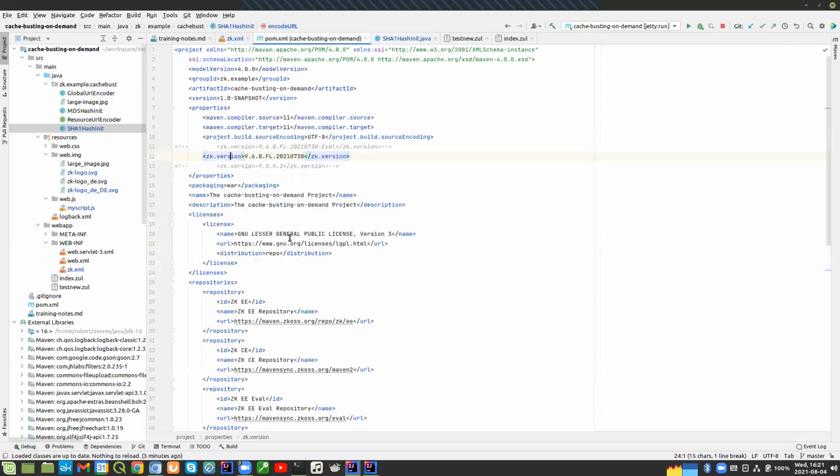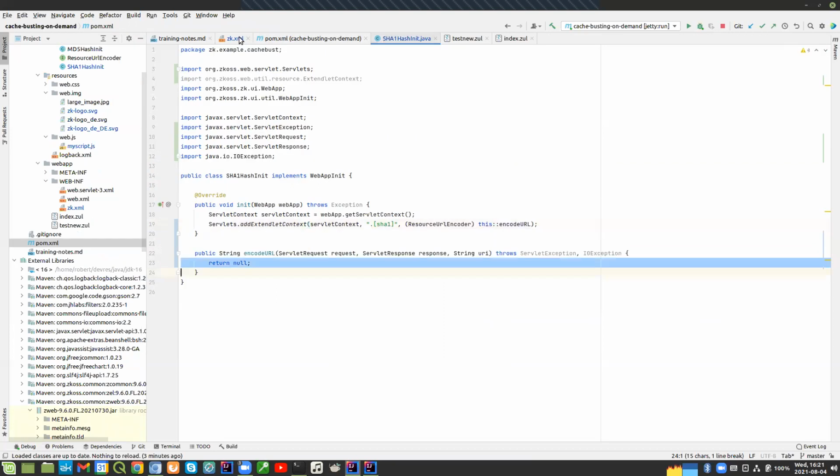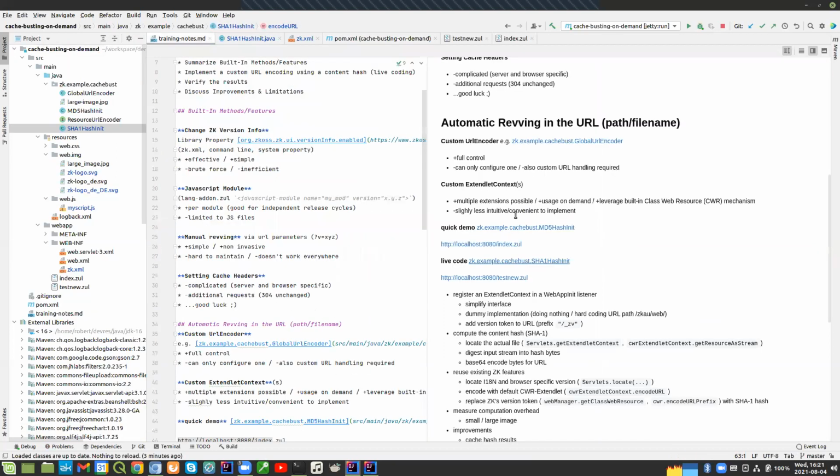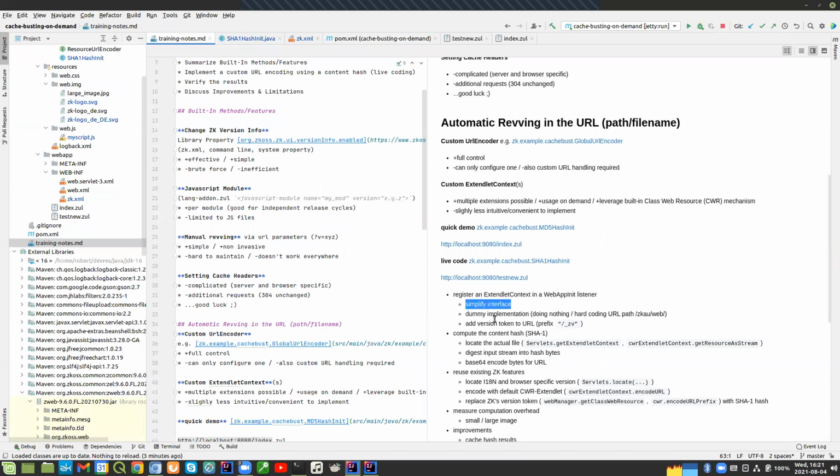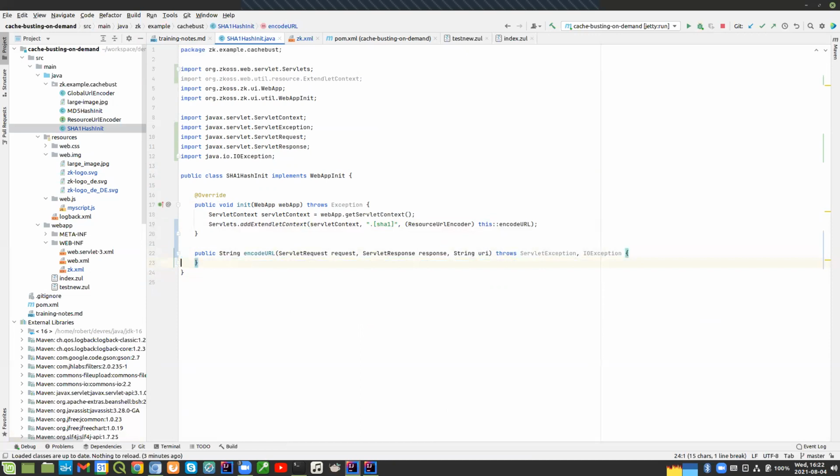My plan to show this is to start by simplifying the interface, and we make a dummy implementation that will just hard code the URL parts that we need. We just generate URLs that go to the original servlet. So we say return, the default is ZKAU. This is configurable, so we use something else later. It will have the web prefix, and we will add the URI that we get in here, the resource URI. So that's the easiest way to encode this ourselves.